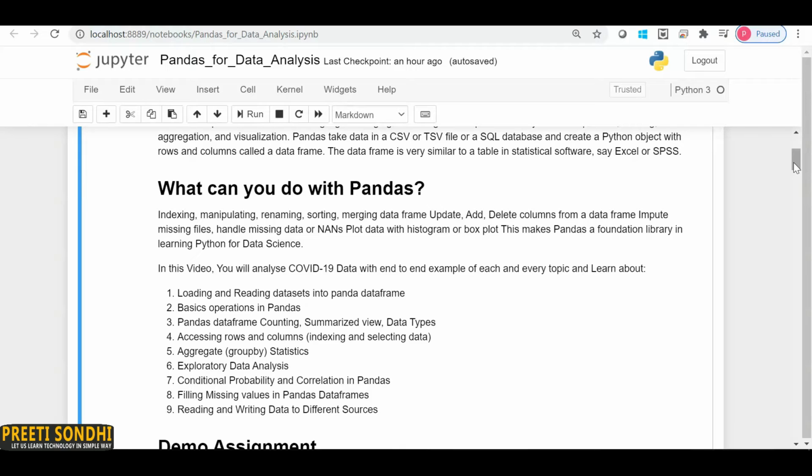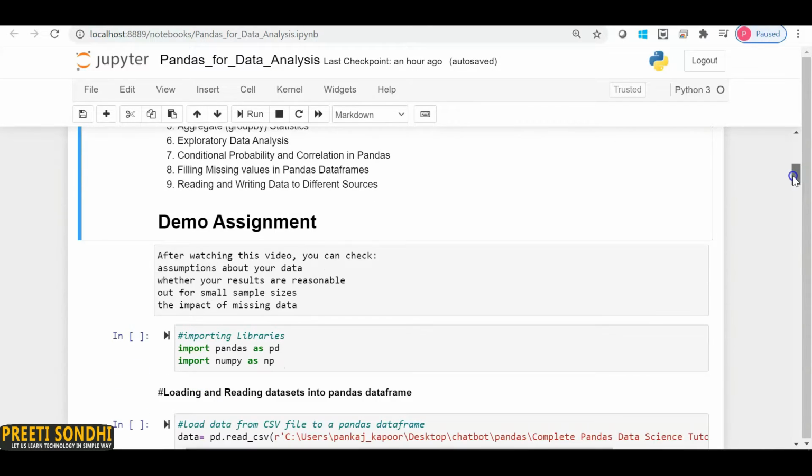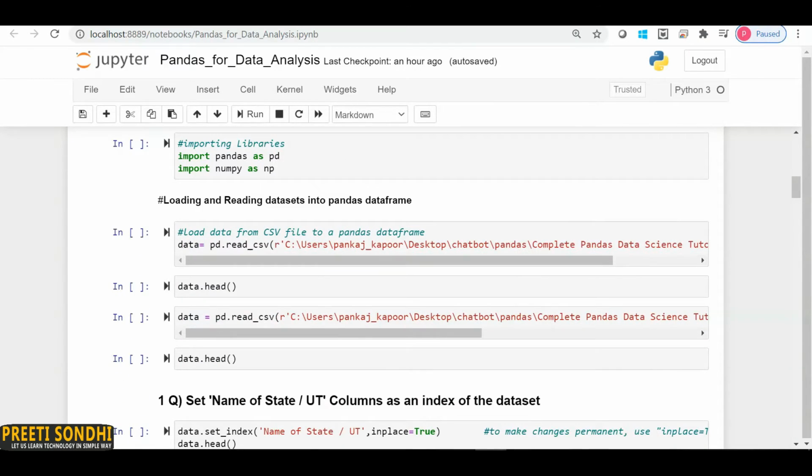In this video, we will analyze the COVID-19 dataset with an end-to-end example for each and every topic, and we'll learn about all those things. At the end, you will see a demo assignment along with the solution. I bet that after watching this video, you can check your assumptions about your data, whether your results are reasonable.